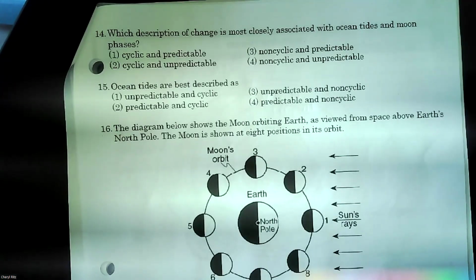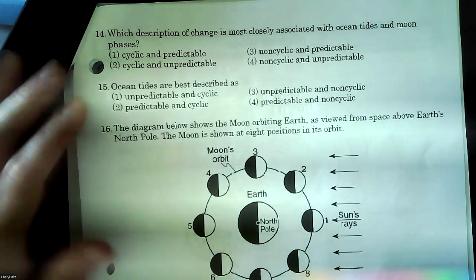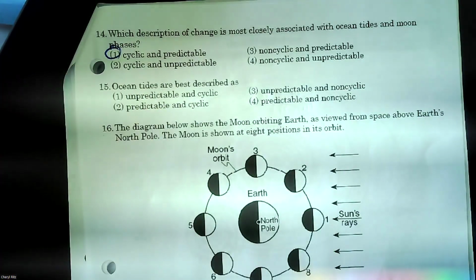Ooh, flashback to chapter 1. Are the ocean changes associated with tides and the moon phases cyclic or non-cyclic? And are they predictable or unpredictable? Let's see if you guys got this one right. Show of fingers, please. Yeah, it is cyclic and predictable. They happen in a cycle. Legit, if you were curious what the phase of the moon was going to be on your 21st birthday, you could figure it out because it's that predictable. If you wanted to party on the beach for your 21st birthday, you could figure out if it was going to be a high tide or a low tide because it's that predictable.